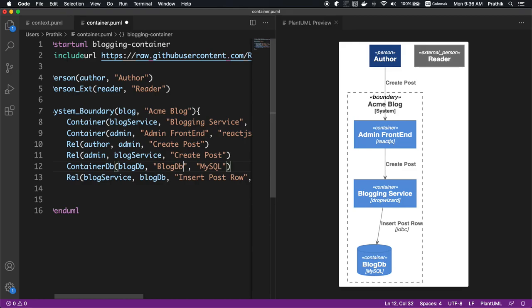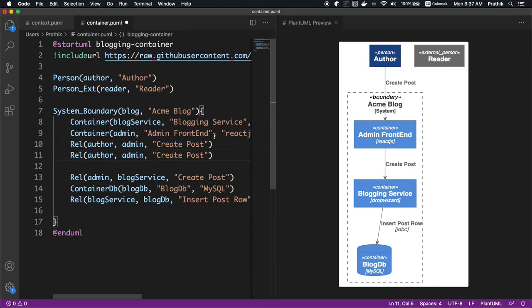To identify behaviors of that sort, there are better diagramming techniques, right? You can use a dynamic type of diagram. In C4 itself, there's something called a dynamic diagram, or you can use a sequence diagram in standard UML. Those diagrams are much better at depicting dynamic behavior. Here we are depicting some static behavior, right? So now let's say there's another behavior of an update post, right? So let's say we create an update post as well here, right?